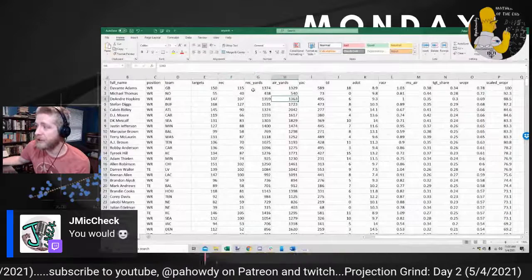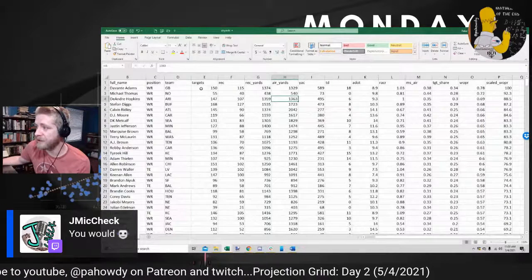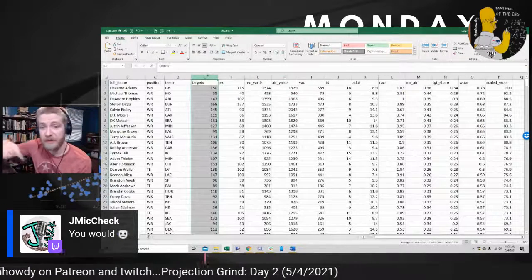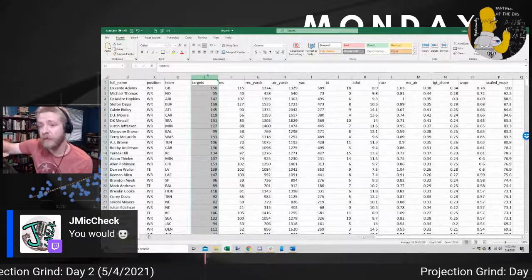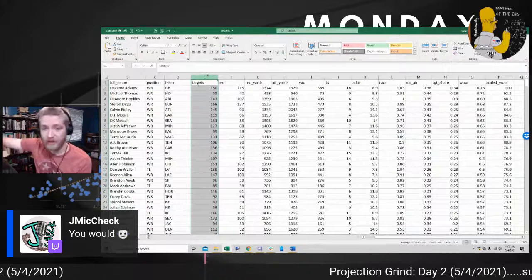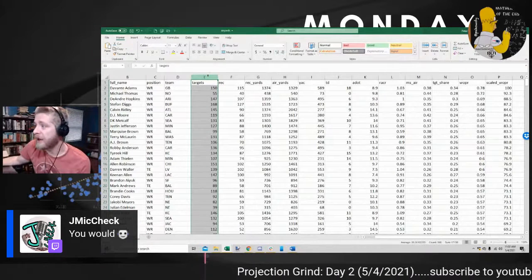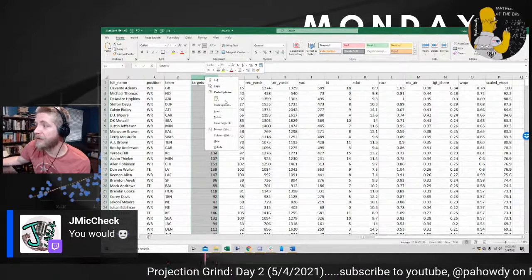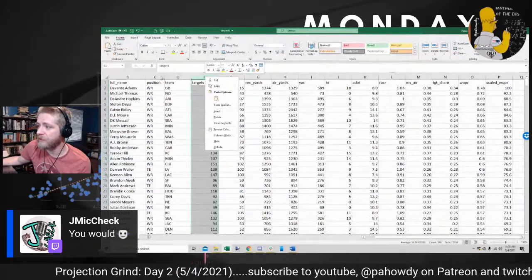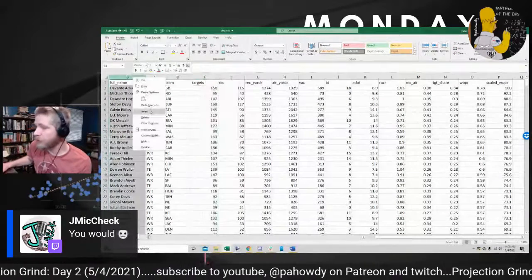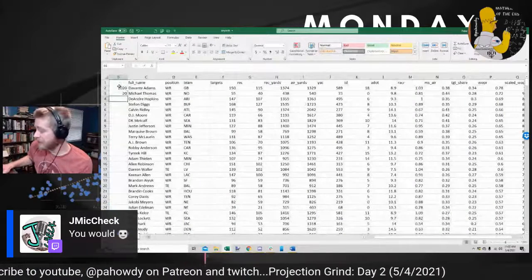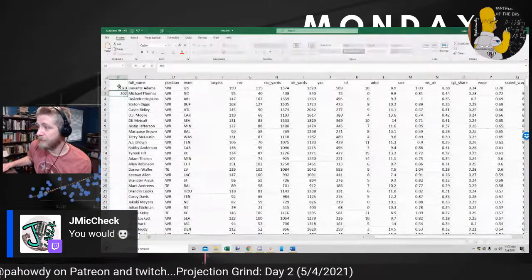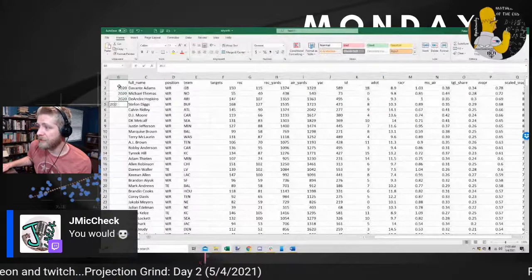And if you want to create target share, obviously you just need to look at a player's targets versus the team targets, which we could use in our previous data we've already got in the model, or you could do it internally through this sheet. One way of doing that would be to download several years' worth of data. That's the way I would do it, and the way I have done it before I had a bigger history than this.